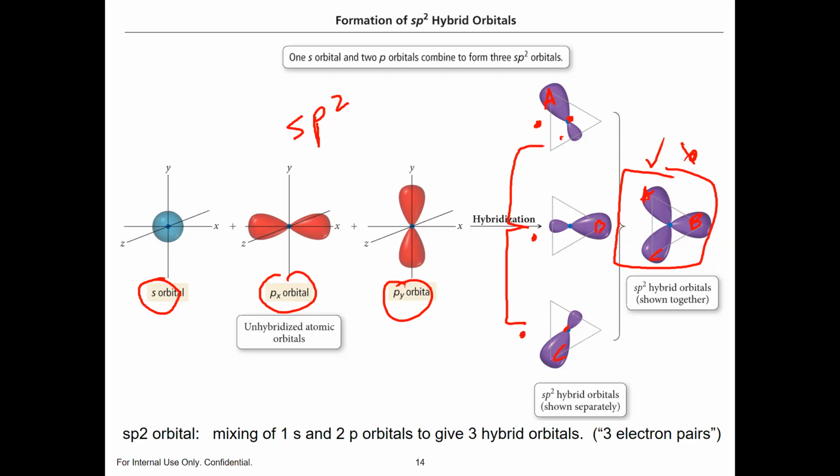Do you see that? Oh yeah, I see that. I was just trying to see how PX and PY, which one it turned to A, B, and C. Oh, it doesn't matter because PX and PY are the same orbital. It's just looking at it from a different point of view. These two are basically identical, because if I rotate it, then PY and PX are identical. So if I rotate it this way, then instead of this one being A, this one might be B, and this one might be A, and this one might be C. It doesn't matter. They're all the same.